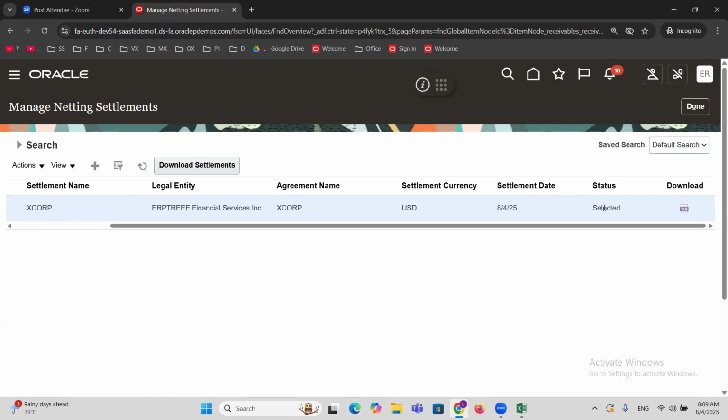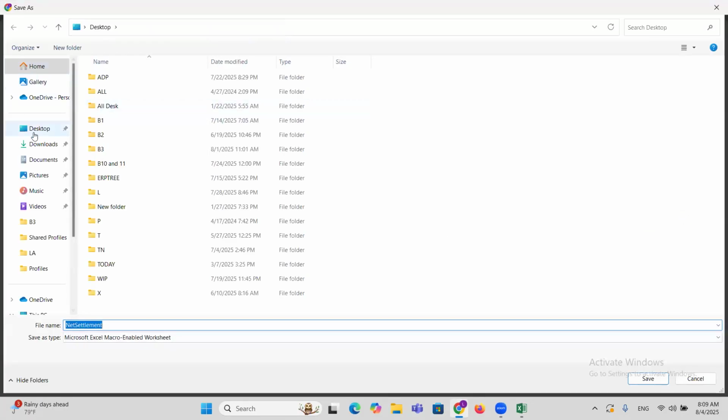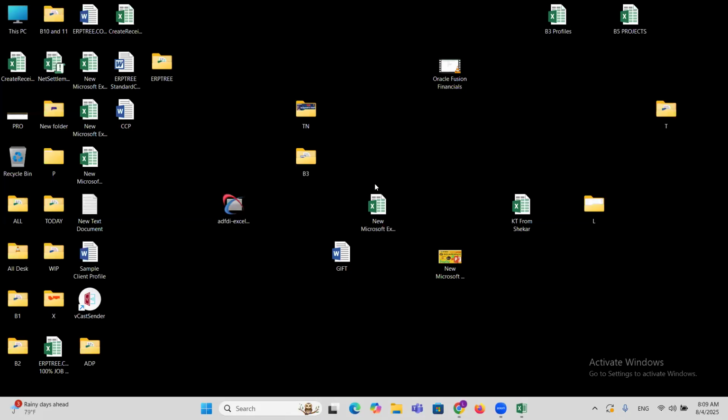If you want to review those transactions and if you want to take some action, click on download. This is an ADFDI spreadsheet. Just click on this download settlement. Save on the desktop and open.